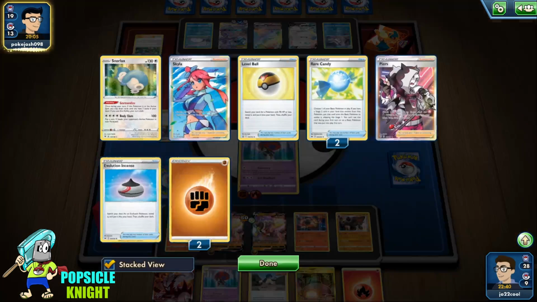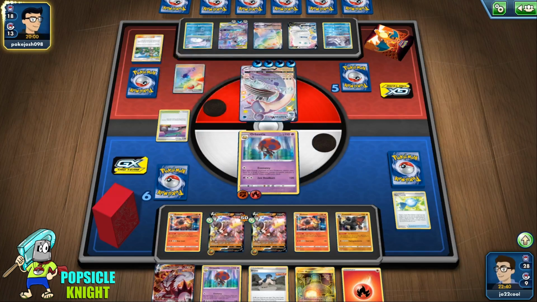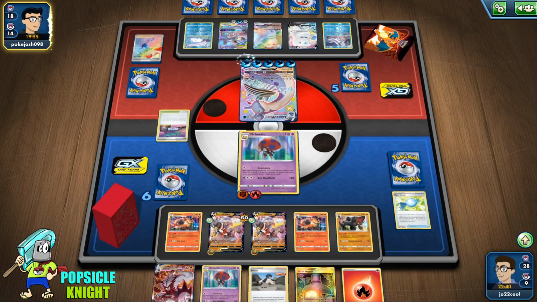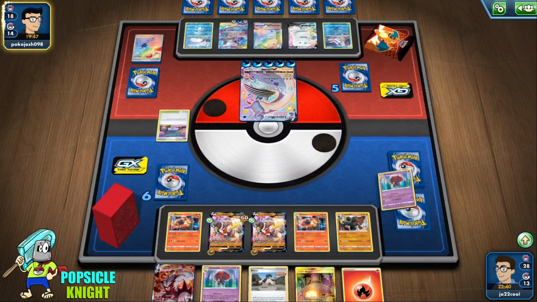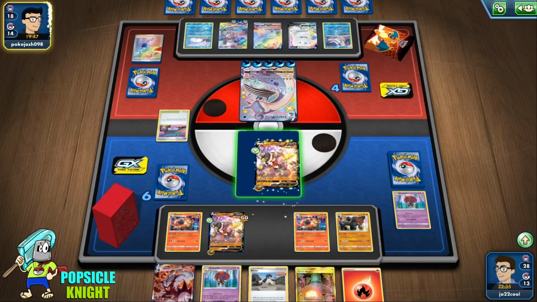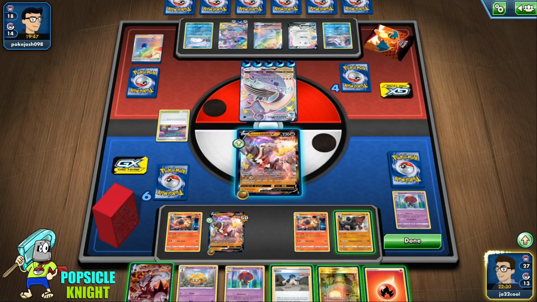So now we're attacking, our attack damage will increase by 60, and our Urshifu V has 20 extra, so that's 60, 70, 80, plus 80 damage. So right now, single strike Urshifu V can deal 260 damage, which is a lot if you think about it. 180, 200, yeah, 260. We have single strike Urshifu VMAX. Can we, you think we can use it?